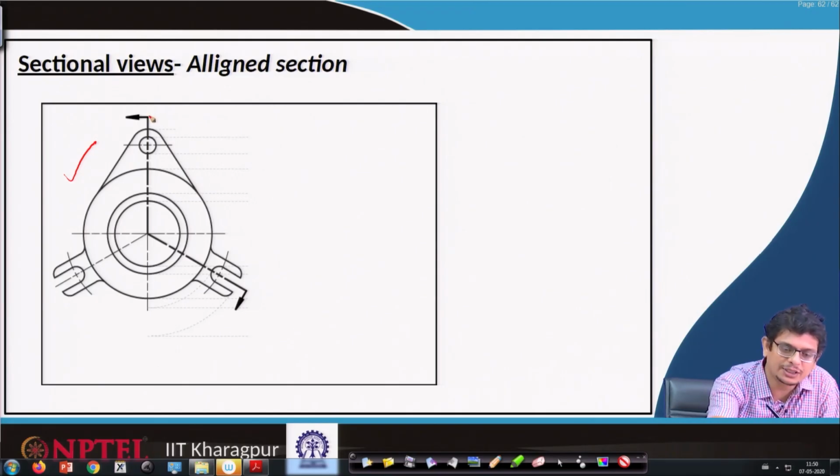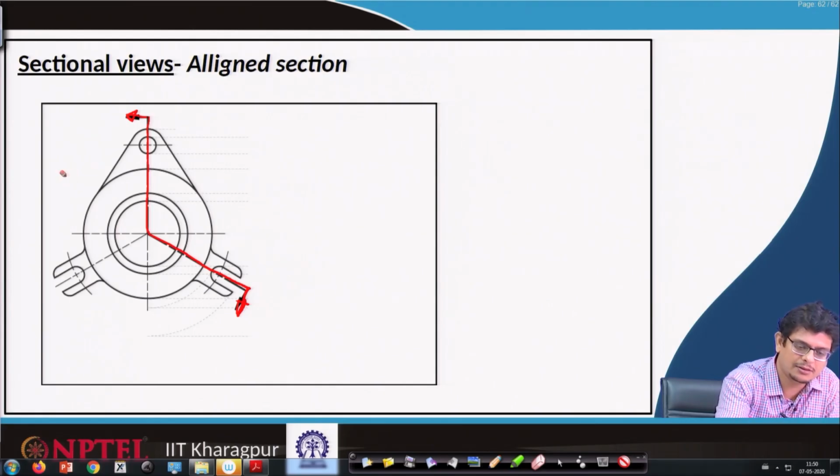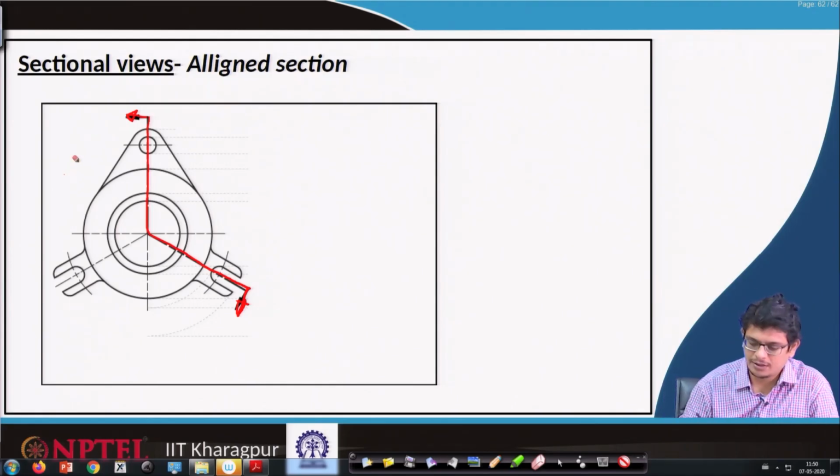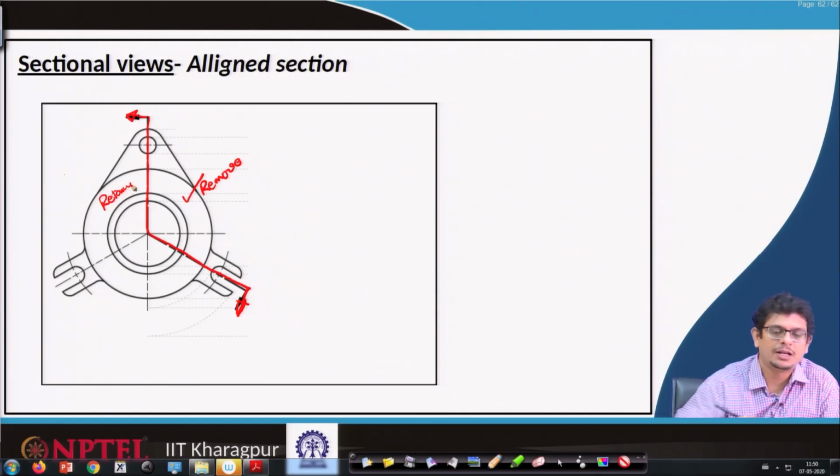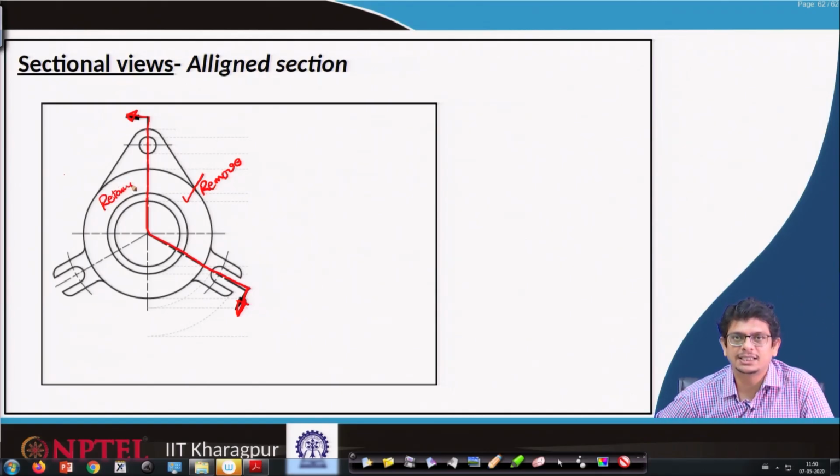Now, we would like to see the internal portion of that machine element. So, remove this and retain that. This aligned section says we can represent this removal in two ways.